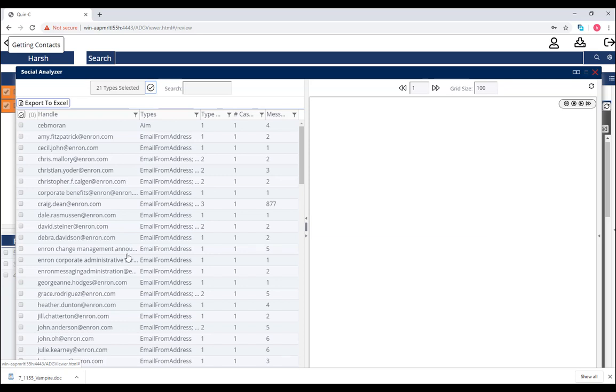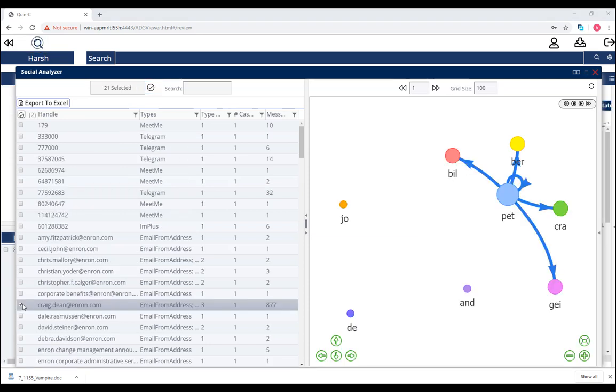Then based on your own interest, you can choose anybody who you are interested in. And as soon as you click on a contact of your own interest, it develops the whole communication matrix for it and visualizes it on the screen for you. You can here see how this guy has been communicating to others within this case.